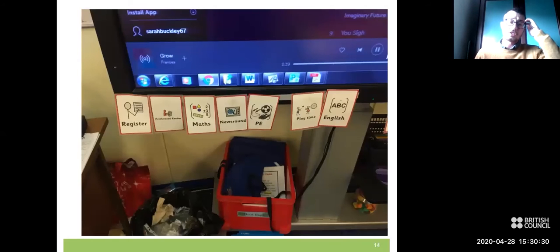Okay, first of all, what I would like to make clear is within my routines, I always actually show what we're going to be doing in class. So this is a timetable that I used in England, but at the moment I'm using a timetable that I put on here for the students. So at the start of class, we talk about what we're going to be doing in class, just to prepare students, especially with ADHD, what order they're going to be doing some of the activities, whether that be a writing activity or a reading activity or a game, etc. So they know what's coming next.